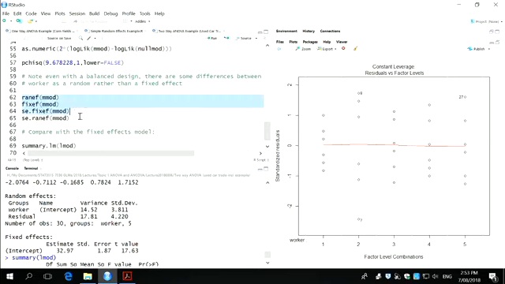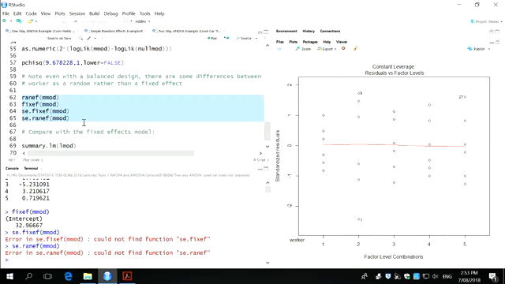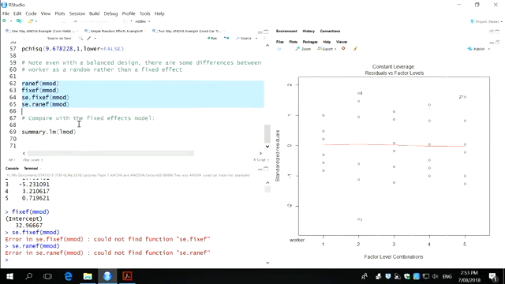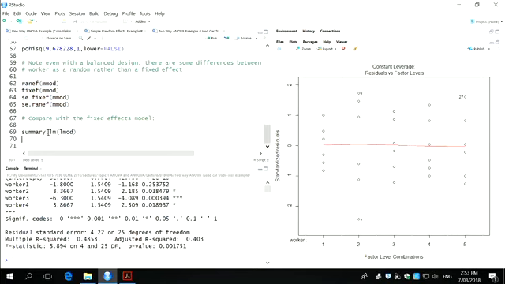Notice there are some differences. Here are the various bits you can get out of it. Because I haven't managed to load the ARM model yet, I haven't got the standard errors for the fixed effects for that. You can get all those things working for yourself and do the comparisons, and you'll notice there are some differences between the effects estimated by REML and those estimated by ordinary least squares in the fixed effects model.